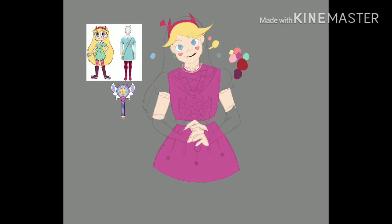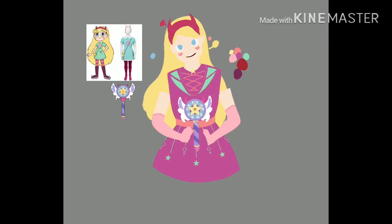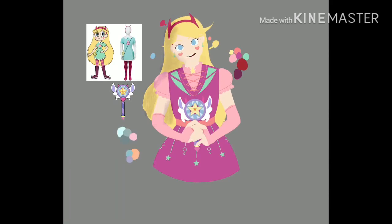But anyway, let's talk a little bit more about the actual show, Star vs. the Forces of Evil. I started watching this show after season 3 had come out already. I was really late to it, and I was waiting for season 4. I really liked it, but I am kind of disappointed with the end of the show. I feel like it raises more questions. They could add a lot more to it since the two worlds merged together, basically. They could probably do a season 5, season 6, and all that. But overall, I really enjoyed the show. If you haven't watched it, I'm sorry I spoiled the end. Go watch it now, because it's an amazing show, okay?